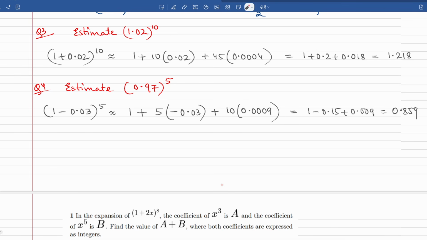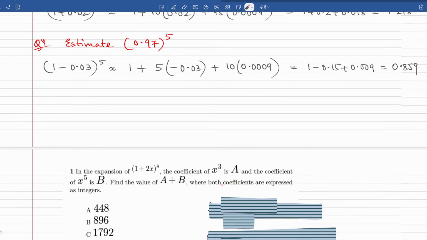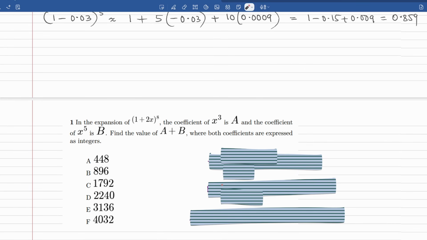That's about it with the theory of binomials. Now there are two good questions that I have here. Please try them and then I'll show you the solutions. This is the first one. Do the next one.